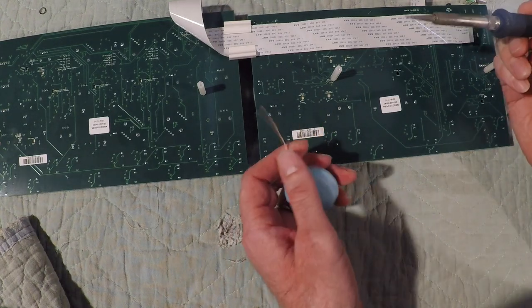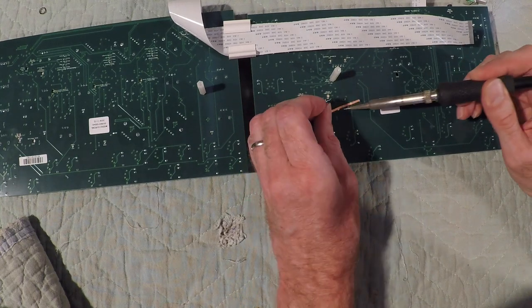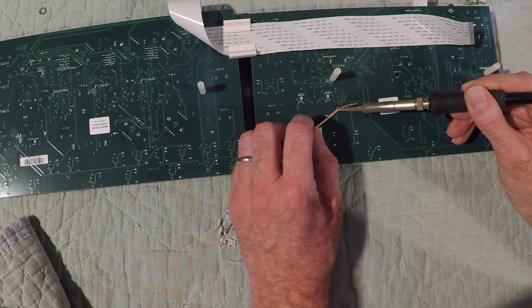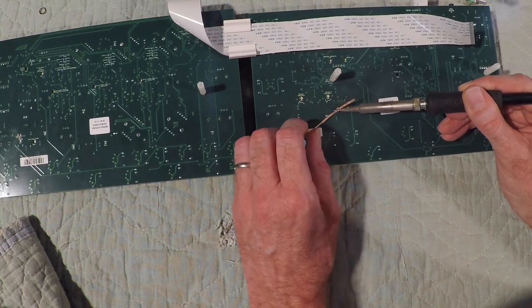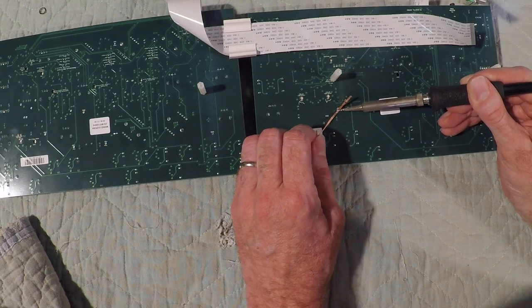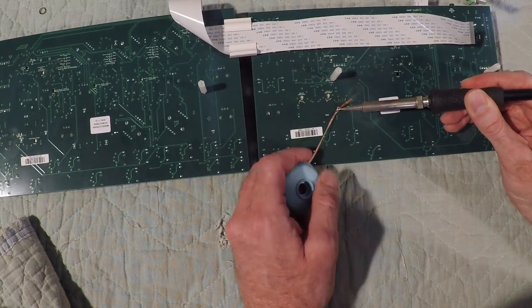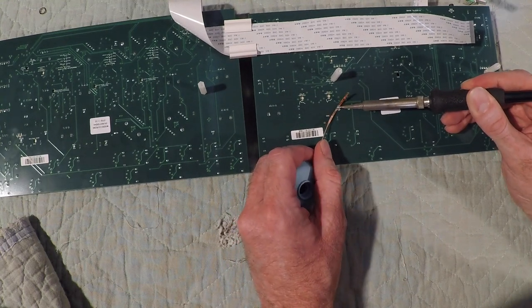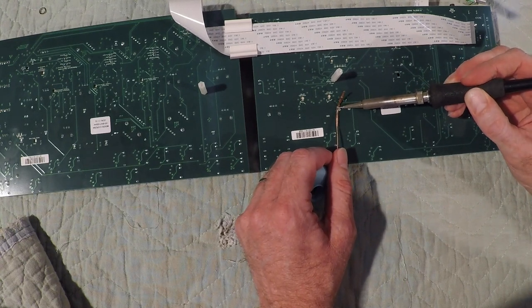Okay, so with the solder wick, I'm just going to heat the solder up and kind of heat through the wick, and it'll just draw that solder into the wick. Once it's hot, you can kind of pull the wick through the liquid solder and it'll keep drawing it through. Takes a little bit to get the solder all nice and molten, but once it gets going, it sucks it up pretty well.